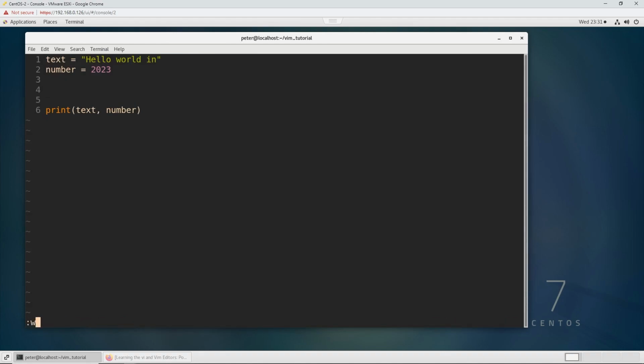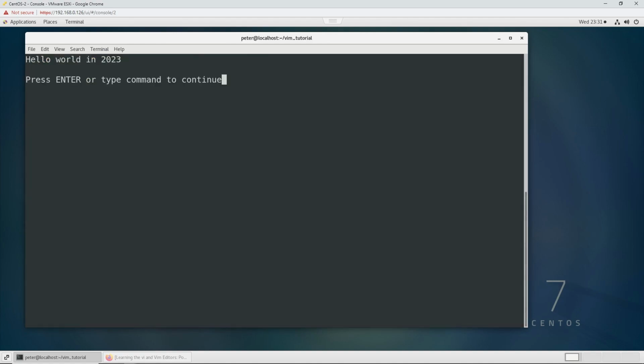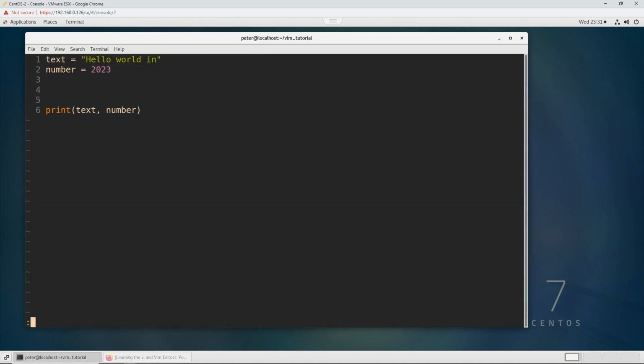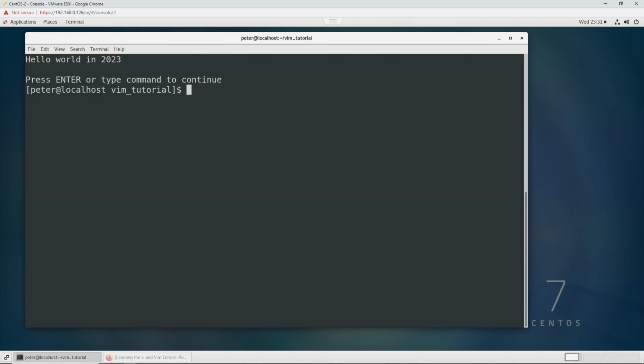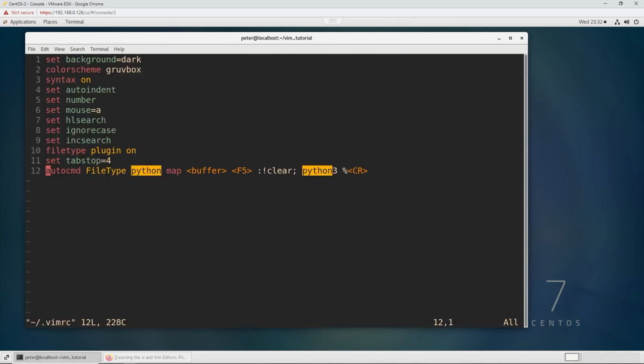Before I put a second instruction, just quickly check if it works. Yes, all good. Once again, open the configuration file. Let's copy this line.